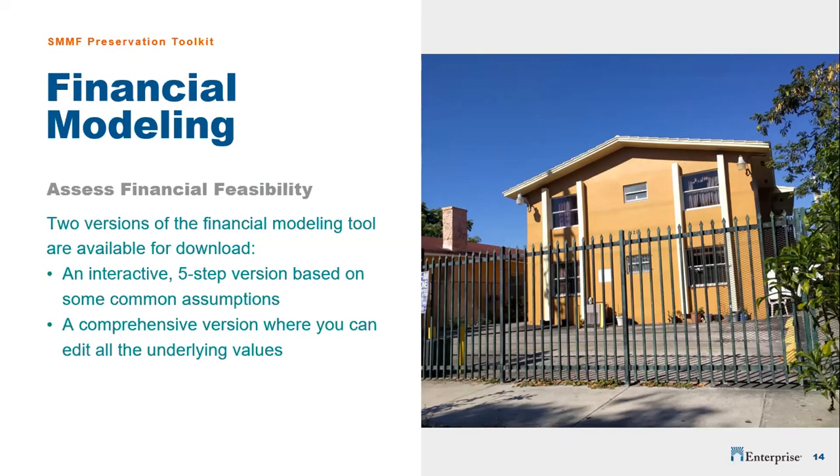On the one hand, we didn't want to create a model or a tool that was so complex and had so many inputs and outputs that people would be intimidated and not want to use the tool, or it would be too time consuming for a quick go, no go assessment. But on the other hand, we wanted enough complexity and nuance that the results were going to be accurate and there was going to be enough flexibility that it could accommodate a variety of scenarios that you all might be interested in assessing. So that was a constant question that we were asking ourselves and struggling with as we were creating it.